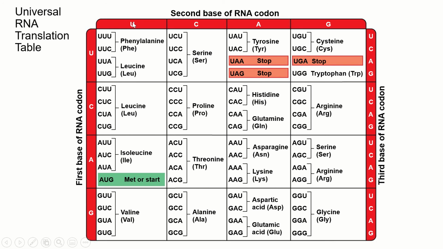So here we have the second letter is a U. So for everything in this square, the first letter is a U and the second letter is a U. For everything here, the first letter is a U, the second letter is a C. So if you have a codon that is GCA, you would start with G and go across to C. And then there are four codons in that box. The smaller rows are the third letters of the codon, okay? Now, what's cool, notice, regardless of what the third letter is, they all code for alanine in this box. GC, regardless of what the third letter is, it codes for the amino acid alanine.